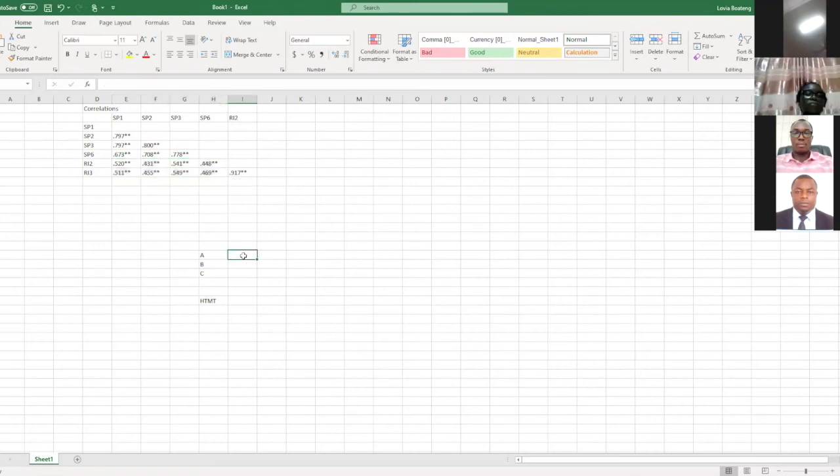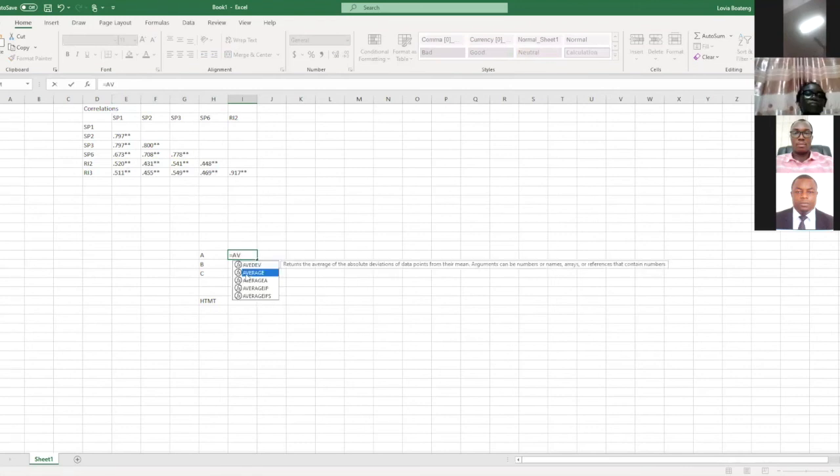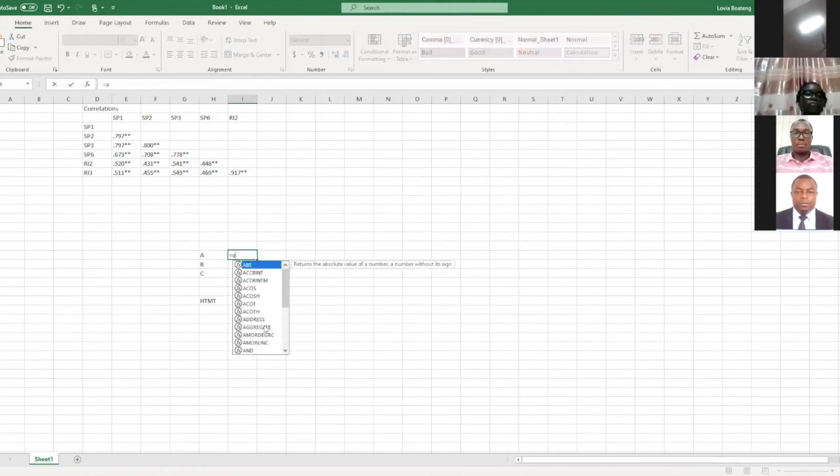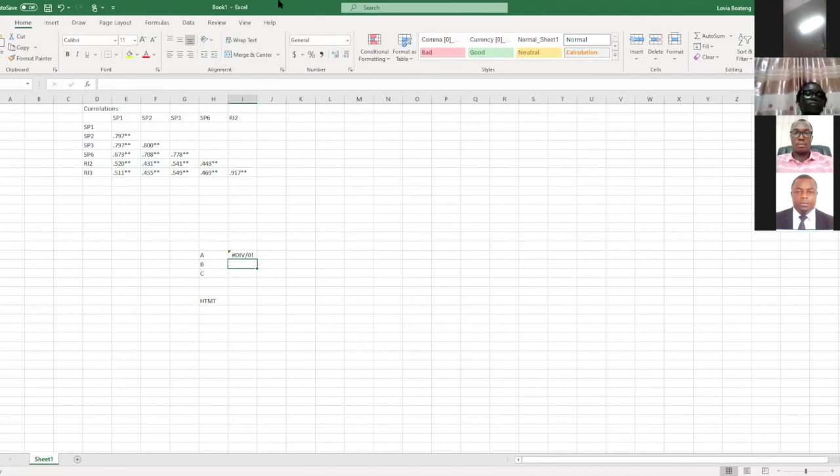So here we will put equal to, average, into brackets all this. Bracket closed and then enter. Sorry, a moment. What is wrong with my Excel today?